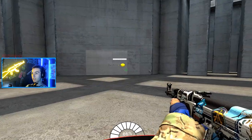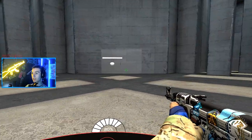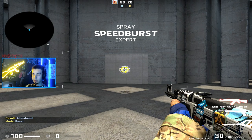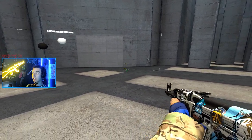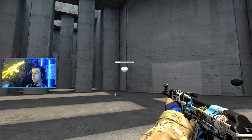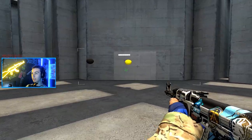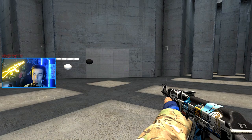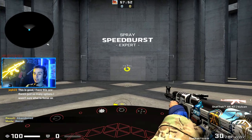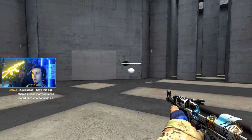This helps with your reflexive recoil - when someone pops up you flick to him. Then I do speed burst on expert mode, which helps with spray transfers, another way to increase training difficulty. Spray here, flick to the next guy, and feel the misses. Let your instinctual recoil come out, notice which bullets you miss, feel the mistake, and let your brain fix it. If expert mode gets too easy, back up to the end of the wall so targets appear smaller.